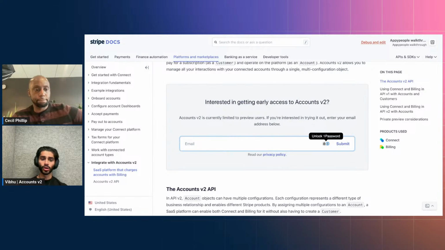And if your account fits our private beta restrictions, and by fit, I mean, if your account isn't flagged as something that we don't yet support because of our current restrictions on the private beta, we'll send you an email saying, hey, we'd love to have you try out the new API. That's one way that you can join. The second way, and to this question, is stay tuned. General availability is definitely coming very, very soon.